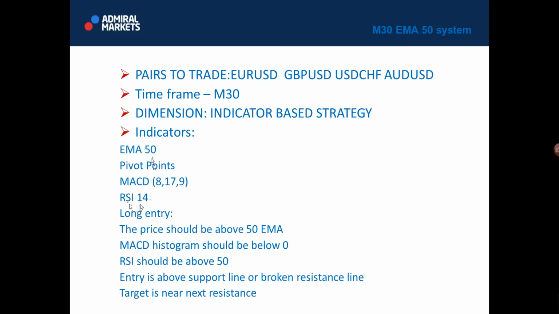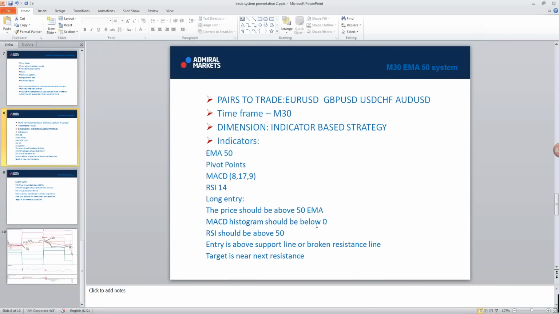It's pretty straightforward. I can say it's not hard to learn. It's an easy one. Once you get a grasp of these indicators, you just put them on your chart, save a template, and you're ready to go. So for long entry, I will also show you later on live charts. For long entry, price should be above the 50 EMA. The MACD histogram should be, of course, this is a mistake, it's above 0. I will correct this. This is above 0. RSI should be above 50. Let's save it.